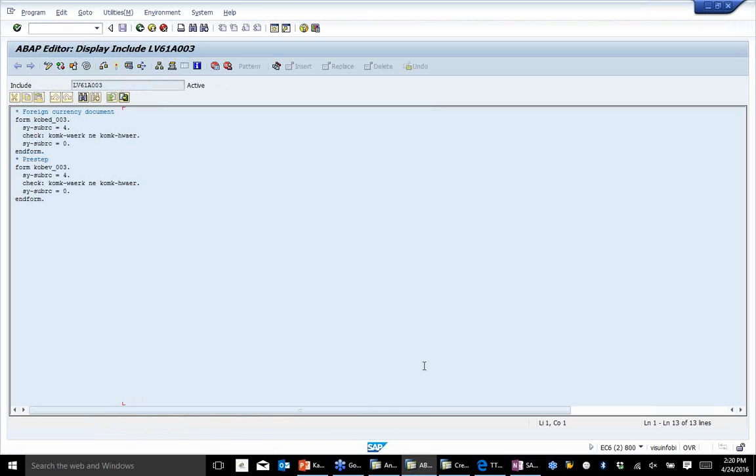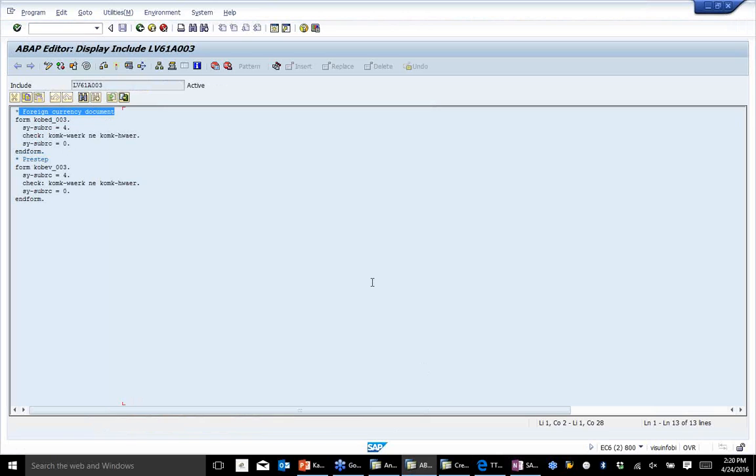You see that few lines of code. Not too much of an extensive program. It's just a few line items. And what does it check? It checks if this document is in foreign currency.